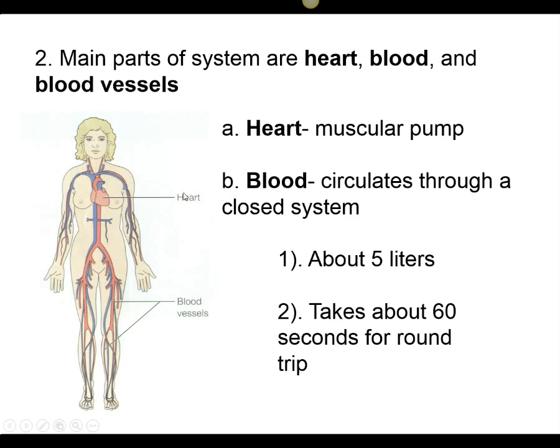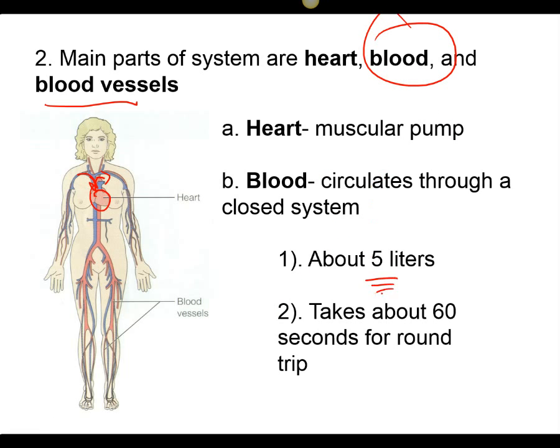It's made up of two main organs, okay? Your heart, but also your blood vessels, okay? Your arteries go away from the heart, and we'll talk about that in a second, and your veins are draining blood to the heart. But we'll also has a component of blood as well.